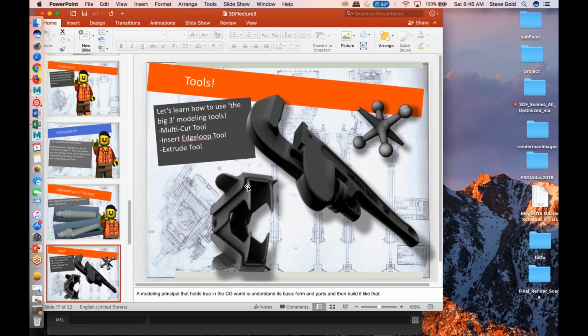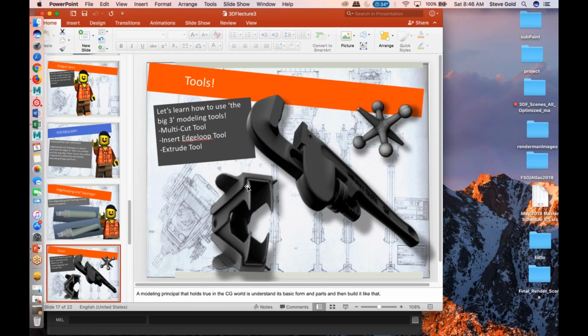So the big 3 are the multi-cut tool, the insert edge loop tool, and the extrude tool. And they each have their sort of fun little things that they do. And it's important you understand how they work. So we're going to delve into those guys.